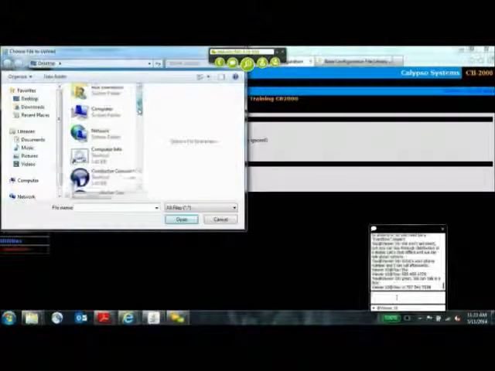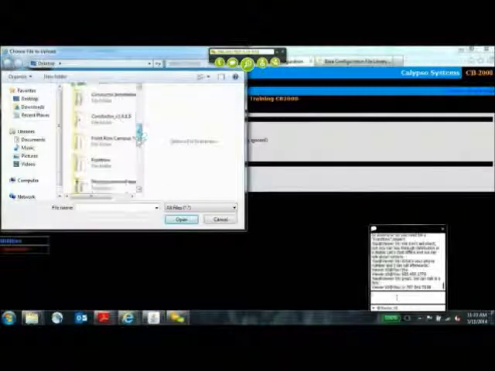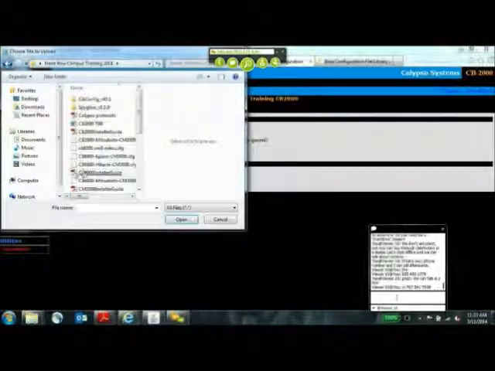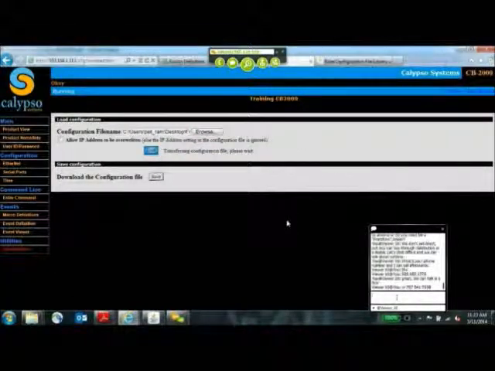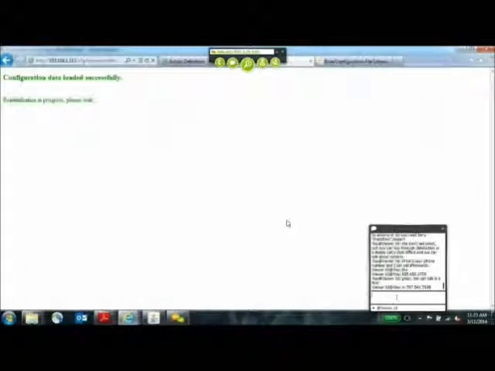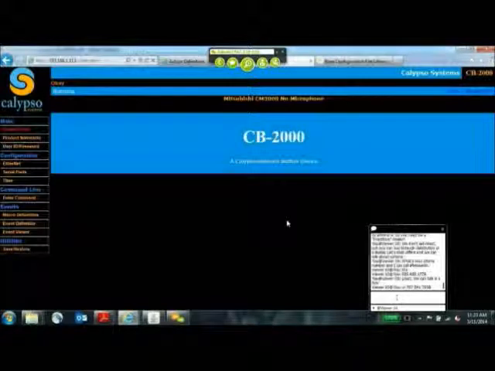Now I can also do the same thing that I did with the CB6000. I put a CB2000 project file in there. So you can go to our web and get the CB2000 files also. Now again, I'll just remind you that our project files are based on the controller plus the CM3000.